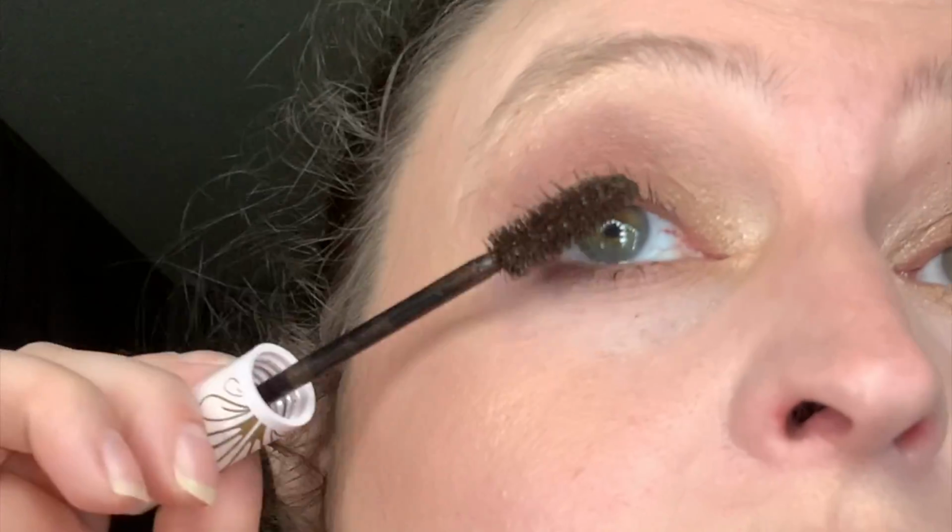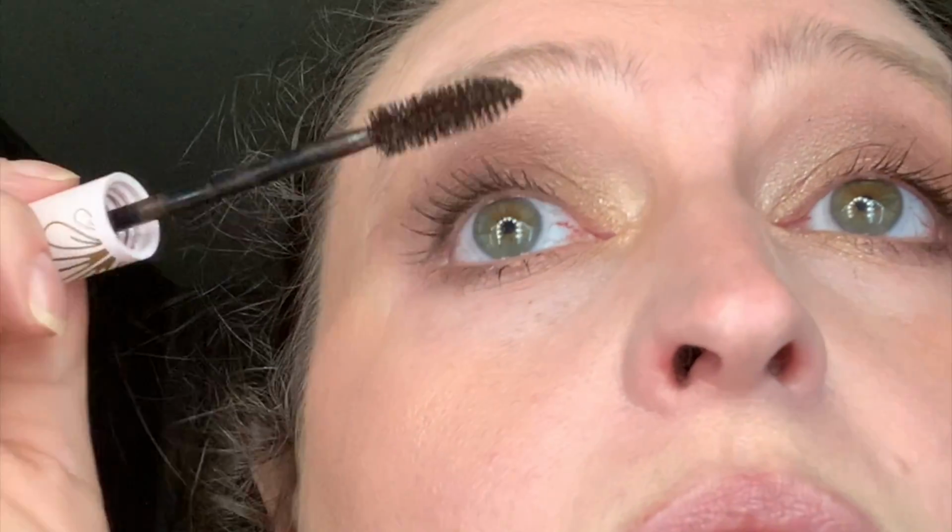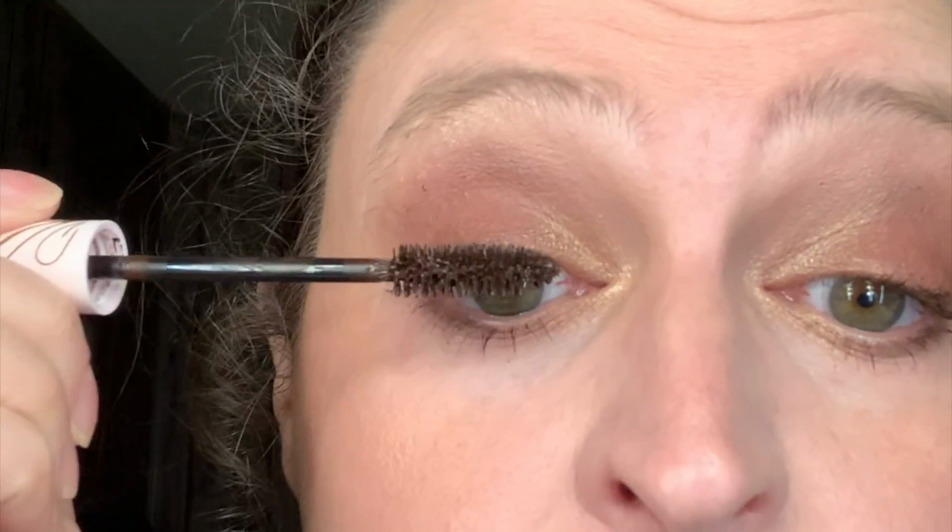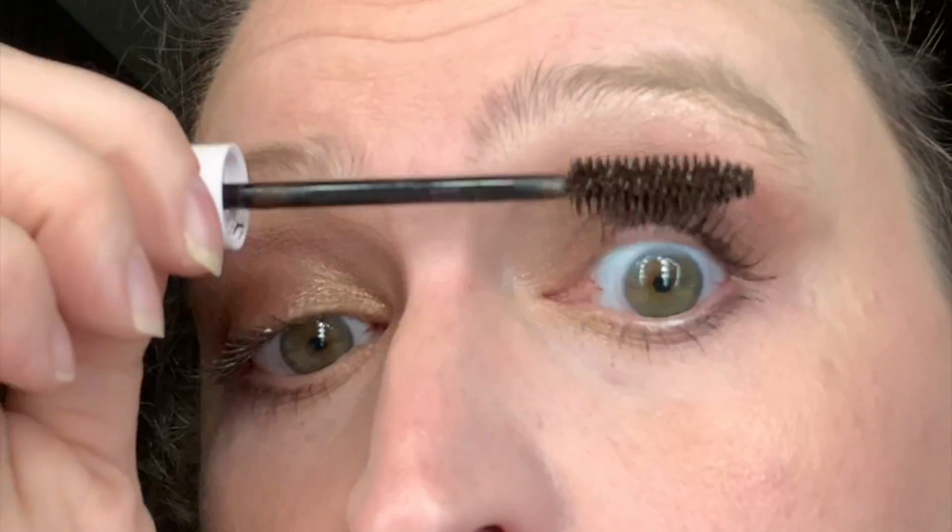I'm gonna go ahead and go in with this brown, see if I can cover up the white. Still seeing some white. One more thing I'm going to do. Yes, I comb my lashes because I don't like them when they get bulky like this. Let me see if I can get it over here a little better where y'all can see what I'm doing.